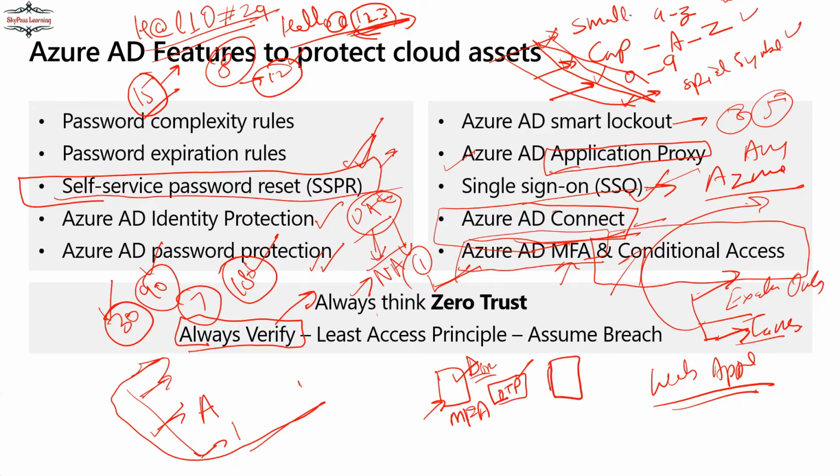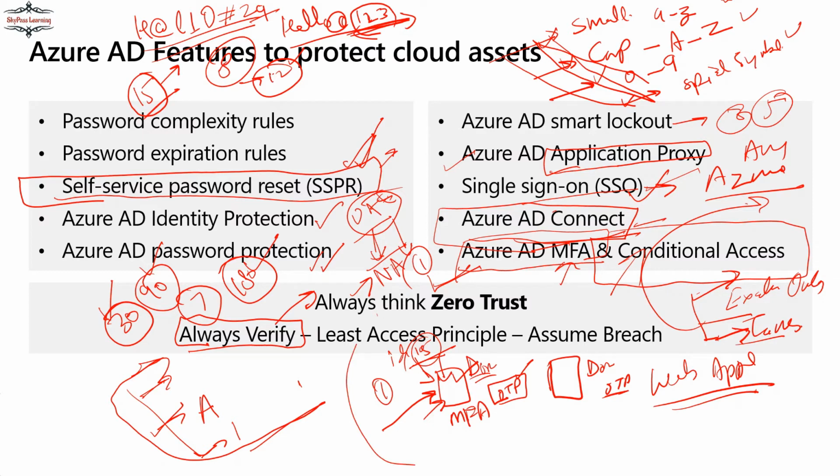At the same time, if after 1 hour I am trying to access another drive, then again an OTP needs to be sent to validate. If after 1 hour I am going to access the same drive which I accessed an hour before, still it's always recommended you must authenticate after a certain time period. For example, if the user is idle for 15 minutes, sign out that account and re-authenticate if it is in an idle state. If you are consistently working, obviously you are logged on the same session, and you are not going to be thrown out of the login, but still here it's always recommended to go that way.